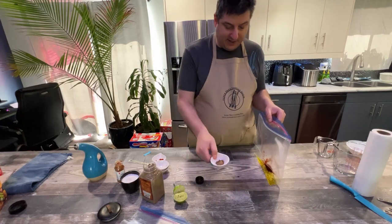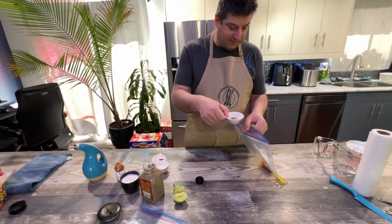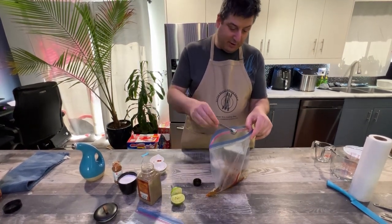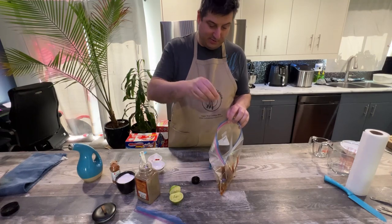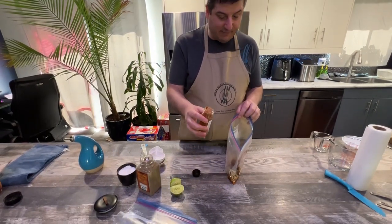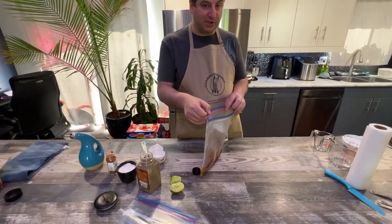And here's the cumin we're going to add in. It's 1 teaspoon of cumin as well. 1 teaspoon, thank you. So I got a half a teaspoon of black pepper and a half teaspoon of salt. We'll add a half teaspoon of cayenne pepper as well. Now we'll add our chicken into the bag.